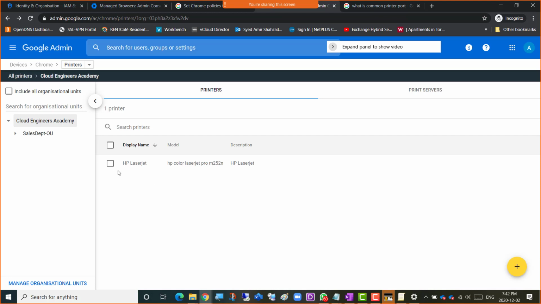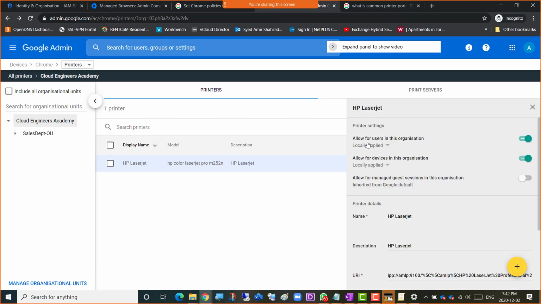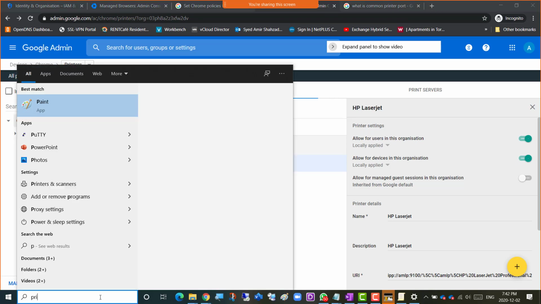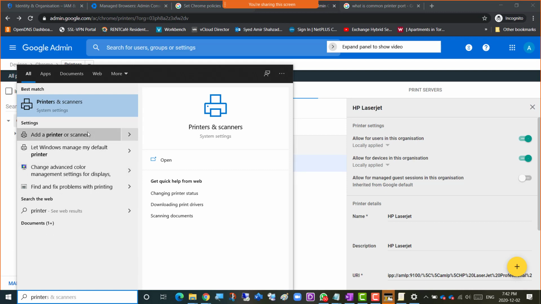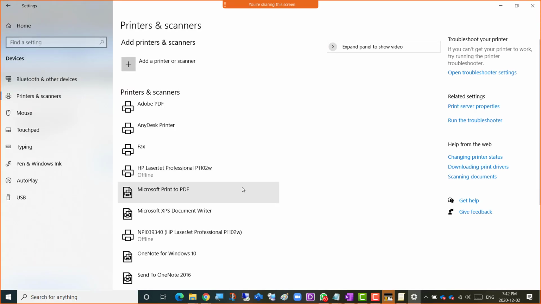Okay, so I tried to put it from this printer policy here, and once you click the printer, the policy pops up here, and allow for users to. So this is in the printer settings. If I go to printer settings here in Windows 10 now, I should have added an imaginary printer.